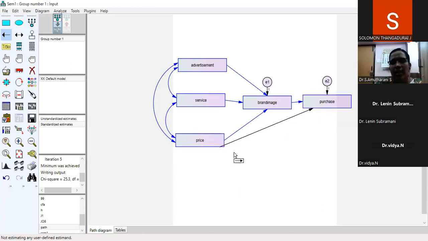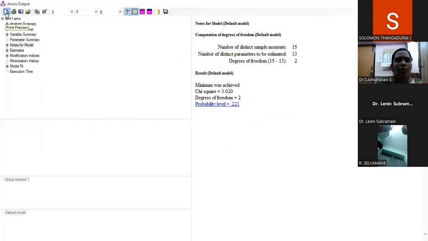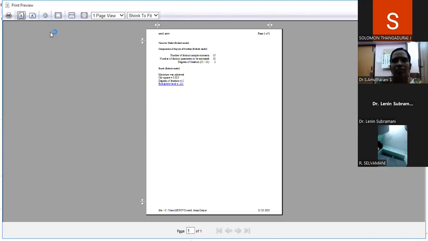Okay, let us check whether we got the model fitness or not. Once again, click calculate estimates on the left side. Then view the text. So at present we got the result.